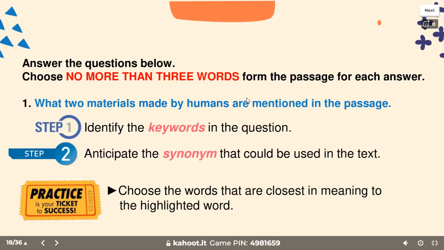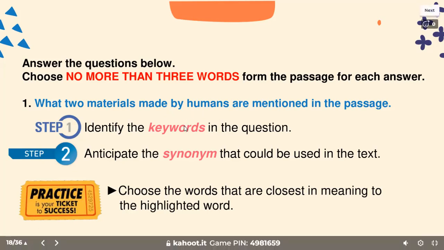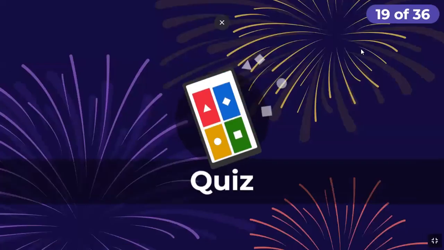No, I will never find this in the text because this is stupid. So here, 2 materials made by humans. Now, before I start reading, I will spend some time, let's say 20 seconds. Well, for 2, I might find this. For materials, I might find that. For by humans, I might find this phrase or that phrase. Okay, this is very good. If you do it, you will quickly find the keywords. Now, let's proceed with this.